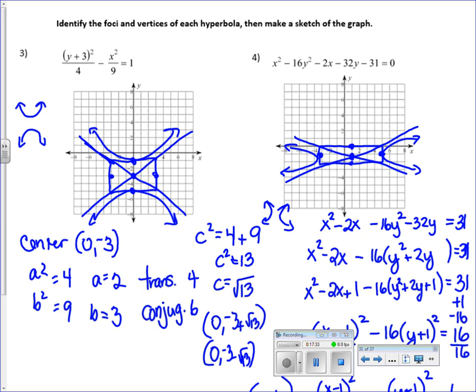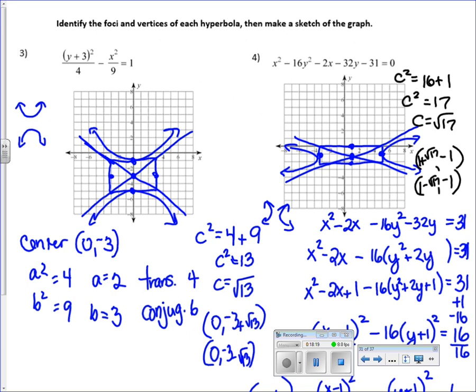Okay, if I wanted to do foci, so this is kind of a star point. If I wanted foci, I'd have c squared is equal to a squared. Let's see, what was a squared again? 16? Remind me. Yes. Thank you. And then the other one was 1, right? So then we're going to have 17. So c is going to be the square root of 17. So with my foci, because it's a traditional one, the k value is going to stay the same. And then this one's going to be 1, and then this will be 1 plus the square root of 17, and this one will be 1 minus the square root of 17. So that would be the foci.